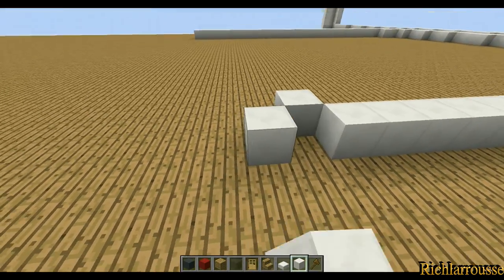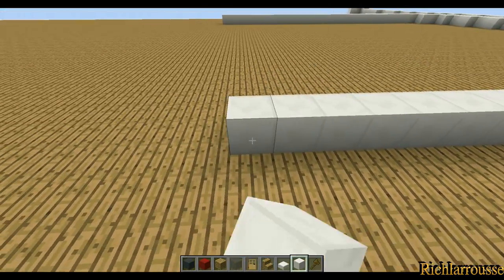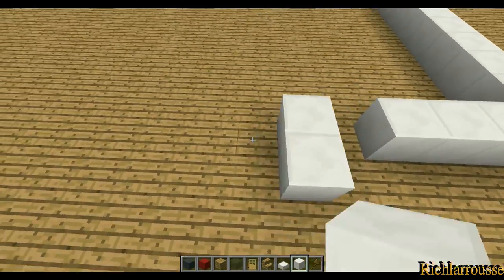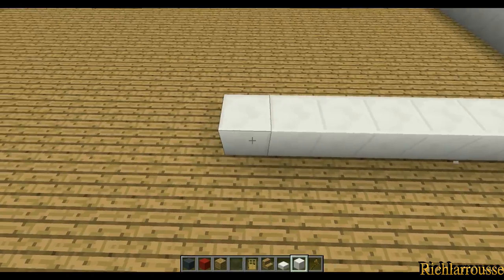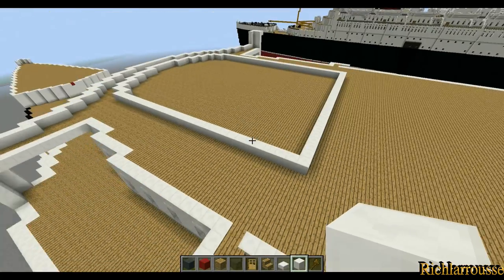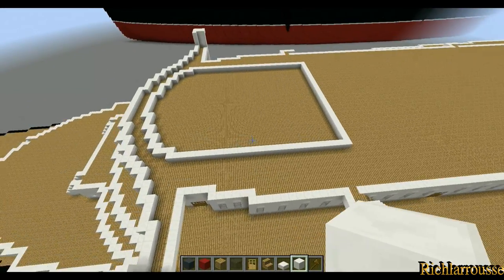So where are we? Damn it. Up to there. And then just join them together across the back. Like so. So there's your first deckhouse foundations done.